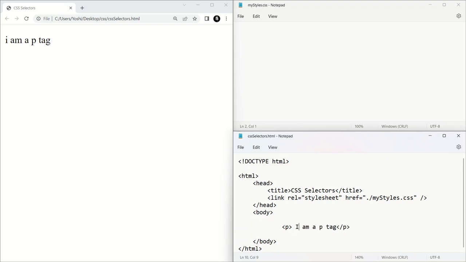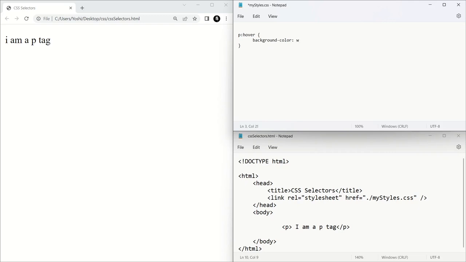So one of the most popular pseudo classes is the hover. For that you could do p, then colon, then hover. And let's see what this does. So I'll just bring background color, right?